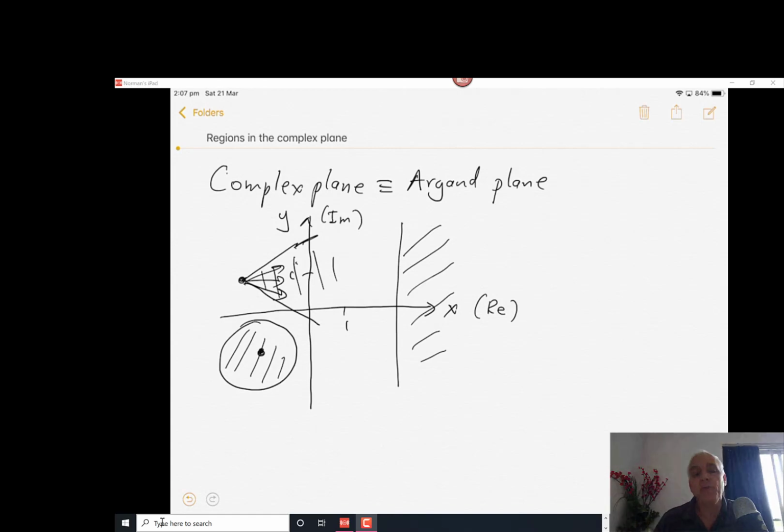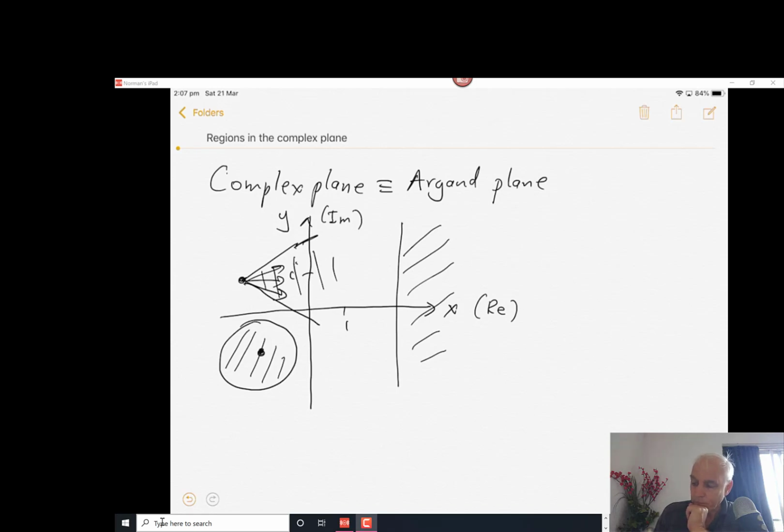Okay, so those are basic kinds of regions that we can describe very easily with complex numbers, and we'll also be talking about combining them with the and the or operations, essentially unions and intersections. And there'll also be a slight subtlety, because sometimes we use strict inequalities and sometimes non-strict inequalities, and there's a little bit of a difference.